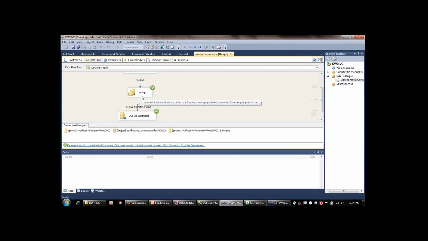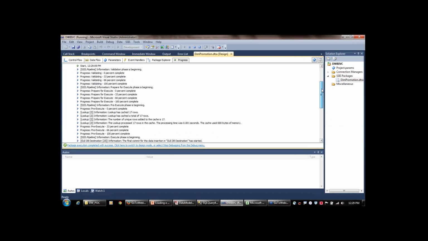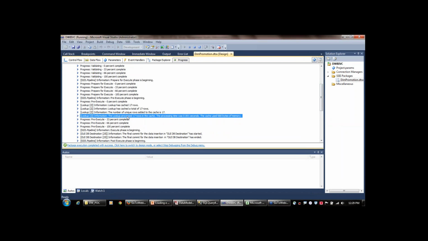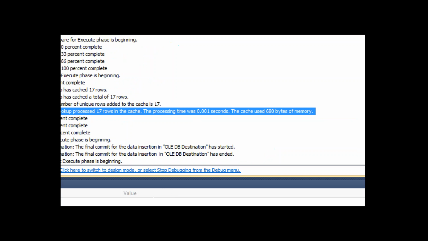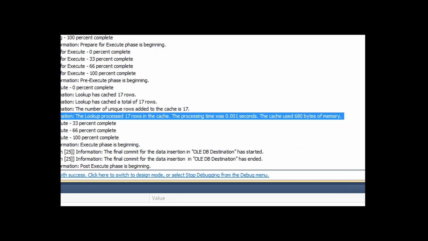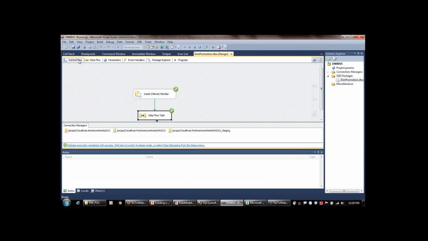An interesting thing about the lookup transformation is that it caches the rows before we start if we use the full cache setting. So you notice here, lookup processed 17 rows in cache. Caching is actually very fast with the lookup transformation, so it's not something you should be afraid of unless you're doing maybe hundreds of millions of rows in wide tables, then we have some issues.